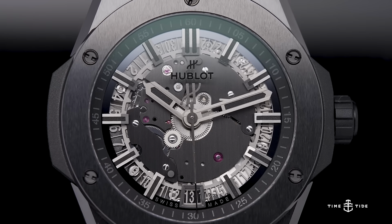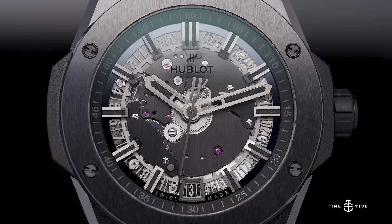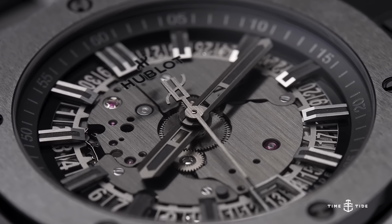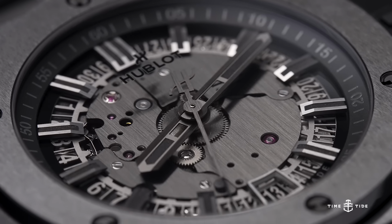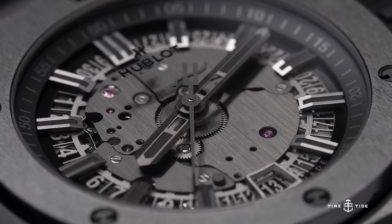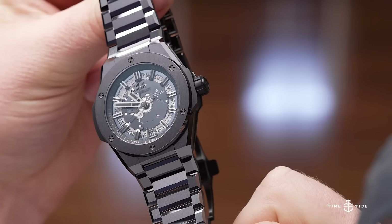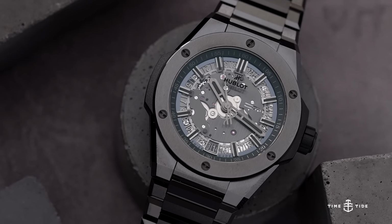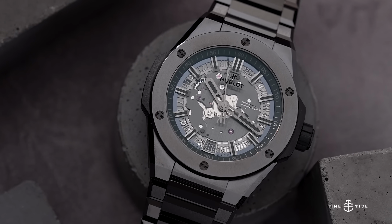Although Hublot have divided more than a fair share of watch fans, their popularity only seems to keep growing year by year, and the Big Bang Integral time-only all-black is sure to find itself on most people's good side. It is a limited edition of only 250 pieces, and as such carries a retail price of $27,800 Australian dollars.